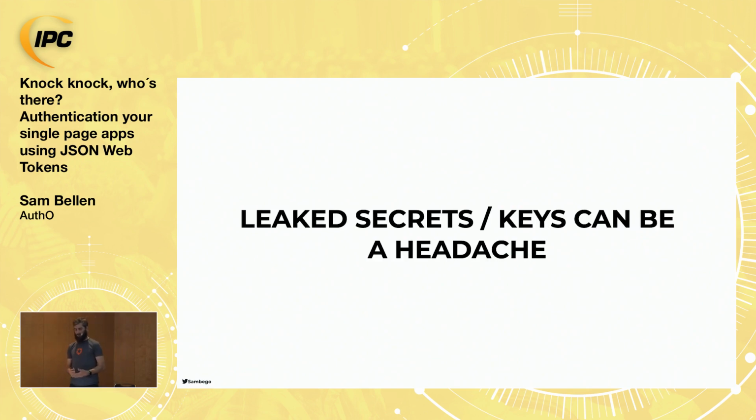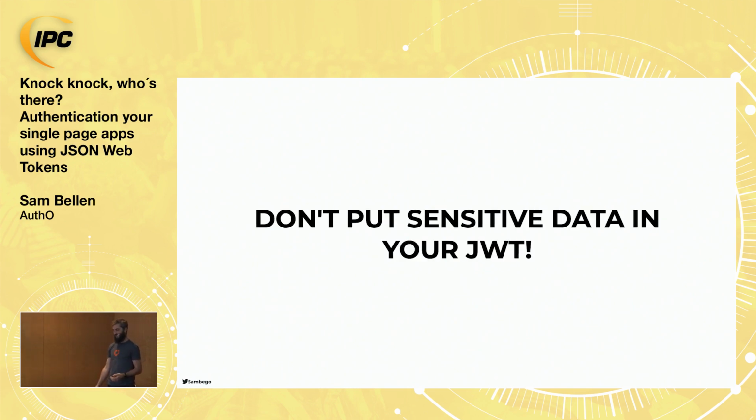And of course, if you leak your secrets or private keys, you're going to have a headache, because they're called secret and private keys for a reason, right? So keep them secret. And again, don't put sensitive data in your JSON Web Token. It's just base64 JSON. Everybody can go to base64generator.com, paste it in there, and see the contents of this base64 encoded JSON object.